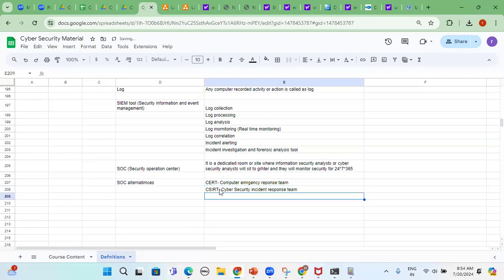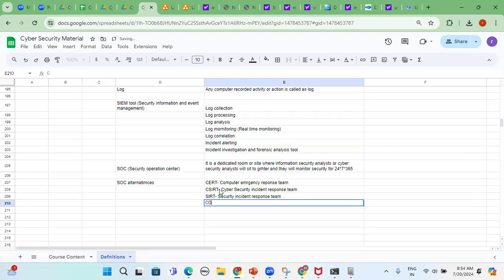A couple of companies in the private sector, maybe Microsoft or HSBC or some other companies, instead of SOC, will call it CSIRT, the cyber security incident response team. That is nothing but SOC only. SIRT, security incident response team, is also part of the SOC only. It's an alternative name, as I said.